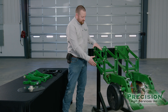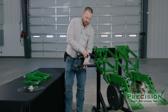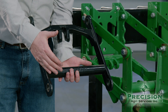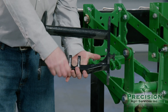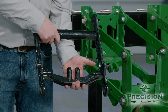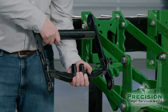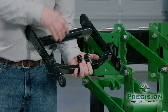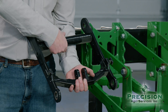On the parallel arm side of things, before moving on to the rest of the row unit, there are other options as well — it's not just John Deere. There are Kenzie options and Case options as well for replacements. For instance, this Kenzie is for a 3000 series row unit. The biggest thing you'll notice is this is a cast piece of steel, whereas the Kenzie OEM is not a cast lower parallel arm — it's a bent steel welded parallel arm, which allows the system to tweak and row units can get bent. With casting, it's very hard to bend; you usually just break it in most situations.